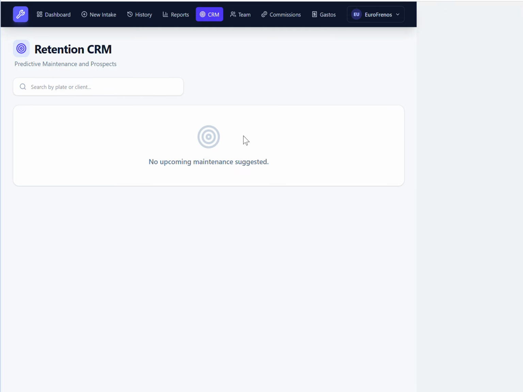This is a CRM. Right now, I don't have anything relevant right here, but the idea is to create campaigns that can give us more customers. If we have a customer already attended, right here we can see what we can do with them. For example, if there is a historical oil change, you can remind the customer that the next change is near. So you can just send a notification and they will visit you again. So that will mean more income for the business. So it is very, very important for you.